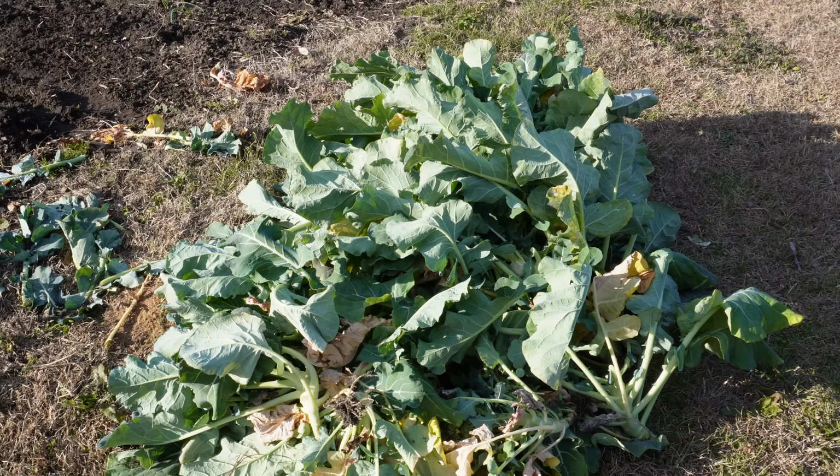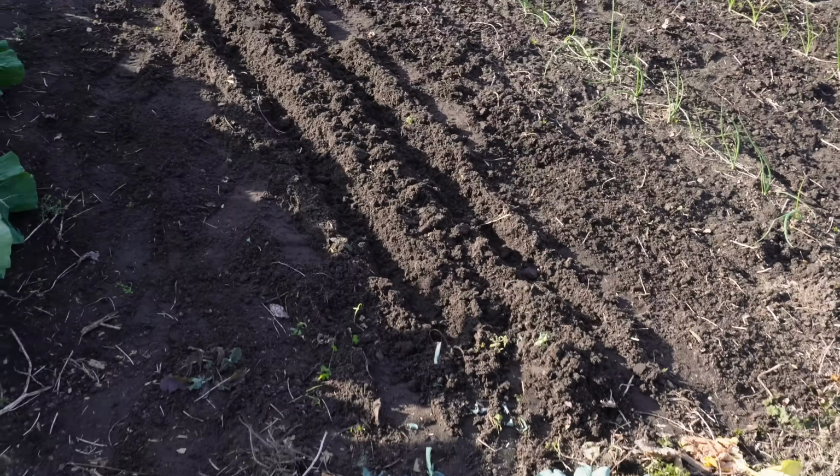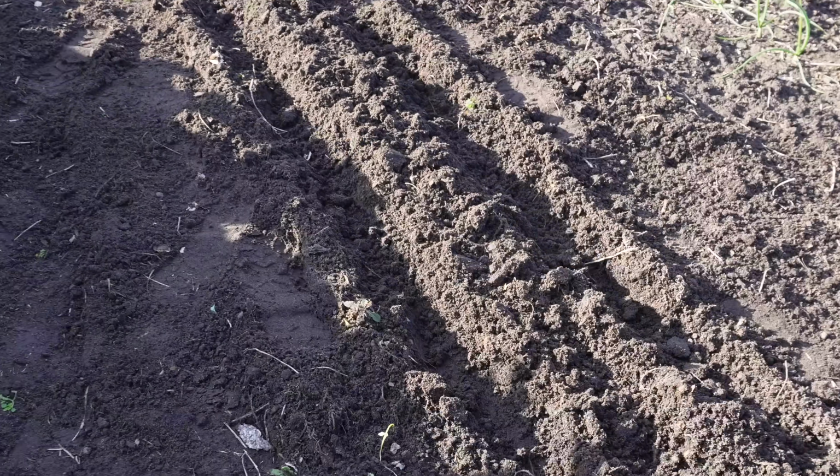But instead of just leaving those there and waiting on some side shoot production, I'd rather go ahead and plant something else in that spot that's going to give us a lot more groceries in the long run. So after cutting the main heads off these broccoli plants earlier today, I came in here with my pruners and just cut those plants right at soil level.